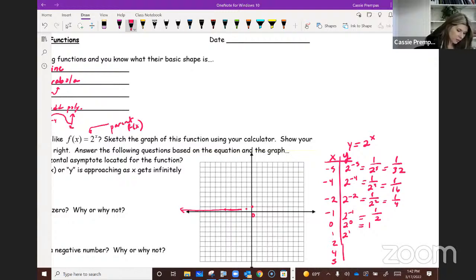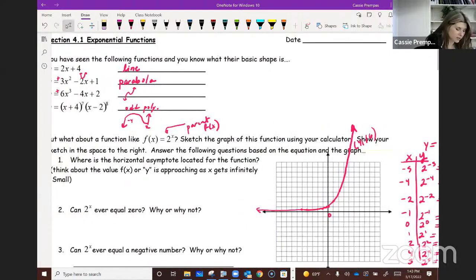As I plug in 1, I would have 2 to the 1st, which gives me 2. Plugging in 2, I have 2 squared, which gives me 4. Now I can see, hey, those fractions were really tiny, but now I'm increasing. How? Exponentially. So I have 2 to the 4th gives me 16. 2 to the 5th gives me 32. And now I'm like, you know what? I can't even graph this. When I plug in 4, it's way off my graph. It's increased so fast. I should say it's been increased exponentially, aka our first exponential function.